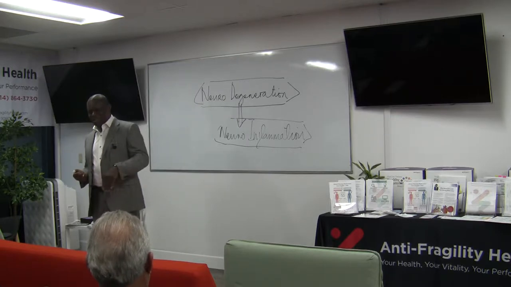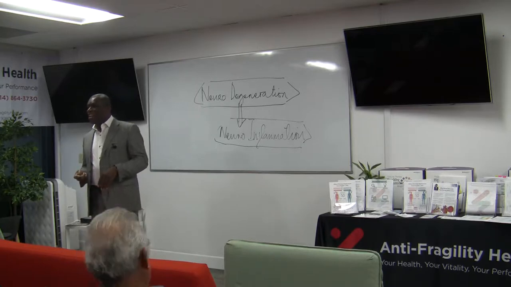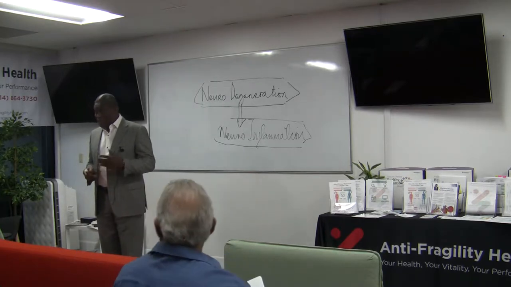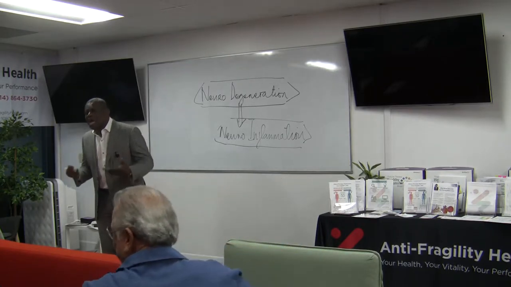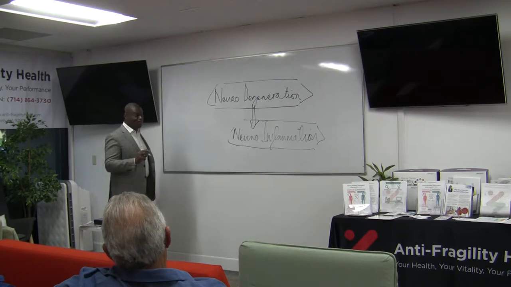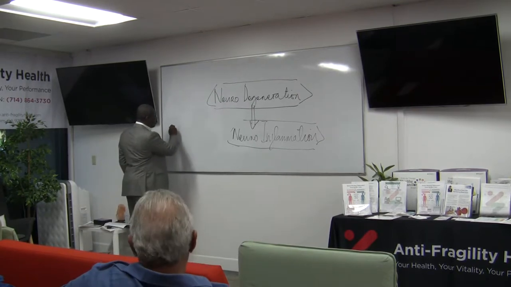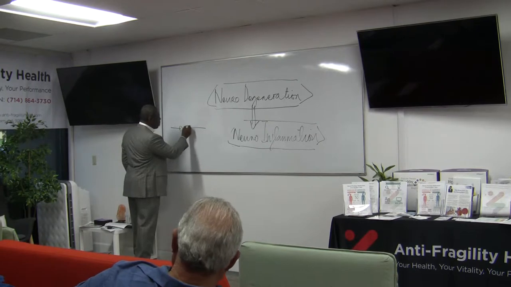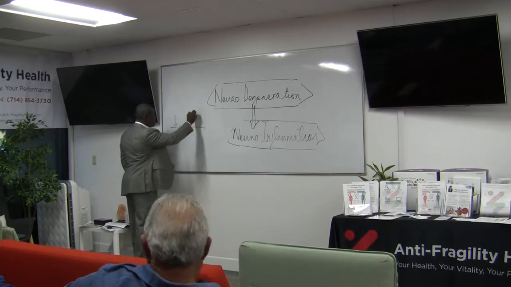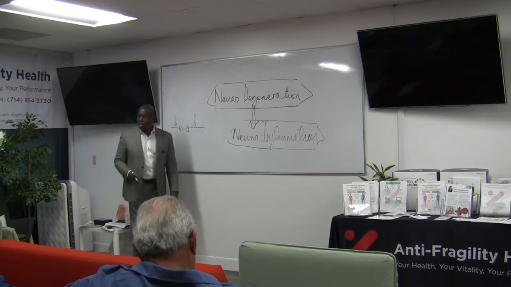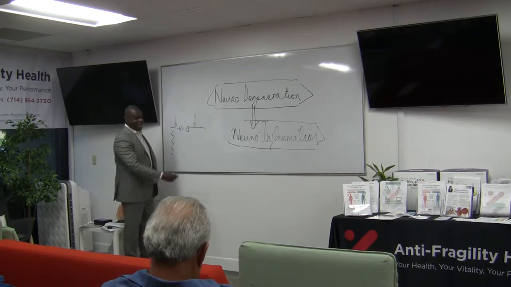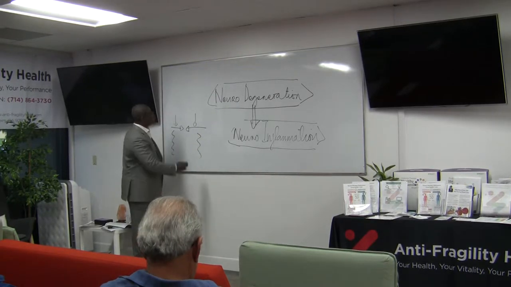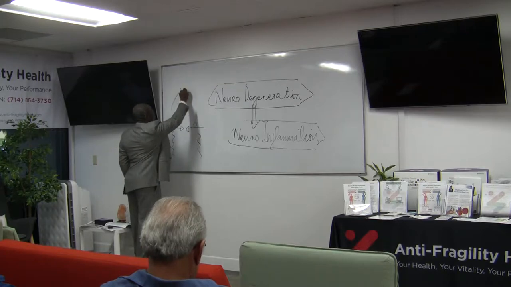When does it become a bad thing? When it's chronic. Now I want to understand what is chronic. What does chronic mean? So let's look at the flow chart for inflammation. There is a stimulus, and there is a response. What is the stimulus, and what is the response? Now I'm teaching you scientific process. The stimulus is one of those things, and inflammation is the response. So this is typically how it would look.